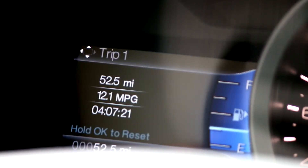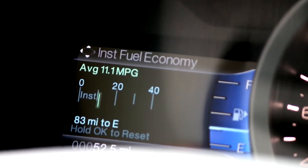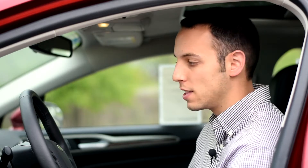You're going to be able to check your entertainment system, your navigation, as well as your trip computer. It's going to show you instant fuel economy, your distance to empty, and different travel times — all sorts of really unique stuff that's easy to use. Memory seats as well, so you get three-position memory seats as well as heated leather seats. It's definitely a more plush leather — it's really comfortable inside the cabin.